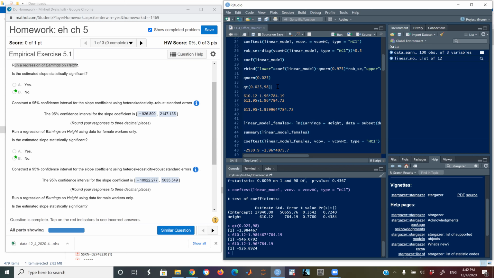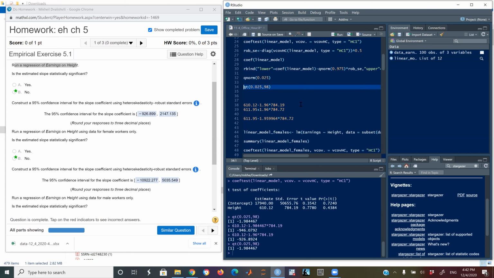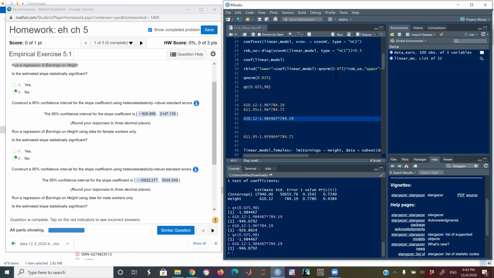Okay, so which is, I would do this. That would be the critical value. And then the right answer, I would say the more precise answer would be, let me just copy this here. I think the more precise answer is this. Okay, I think that's the right answer, if you ask me.